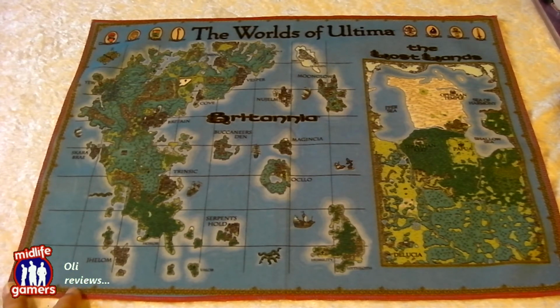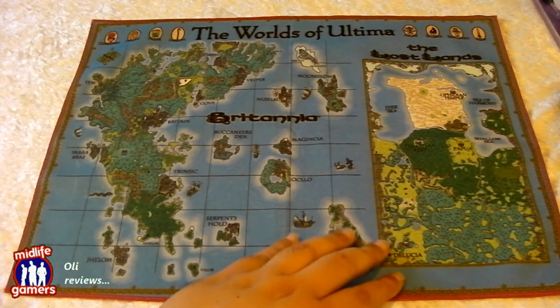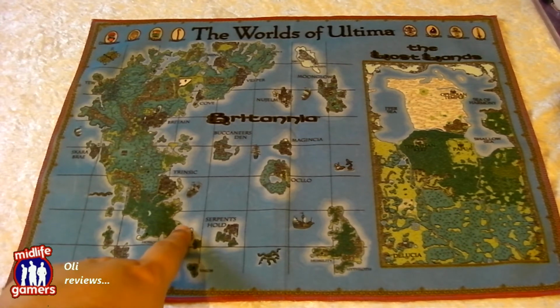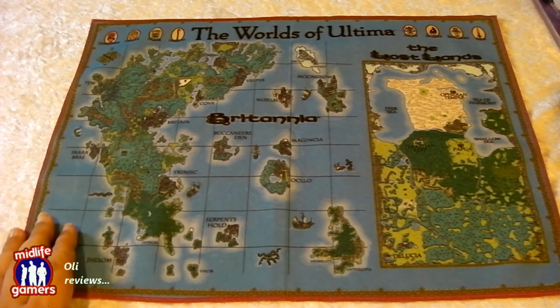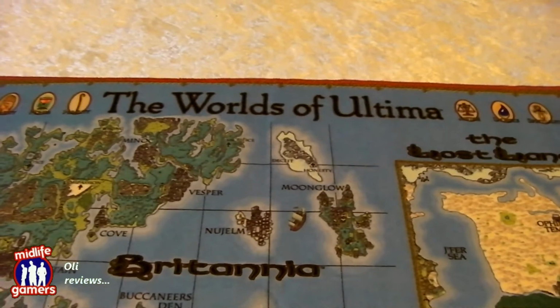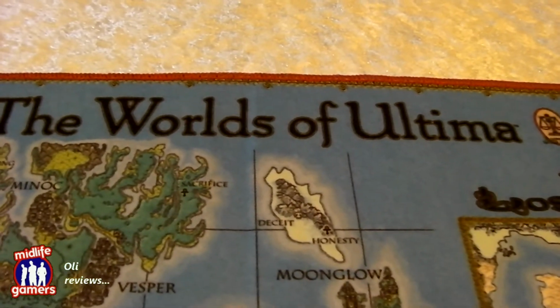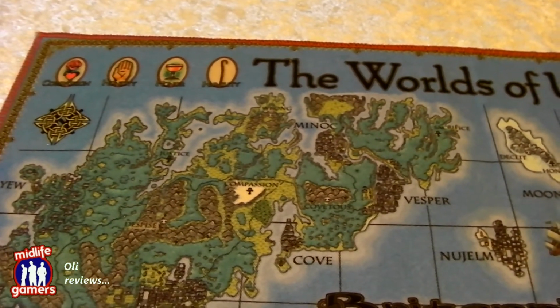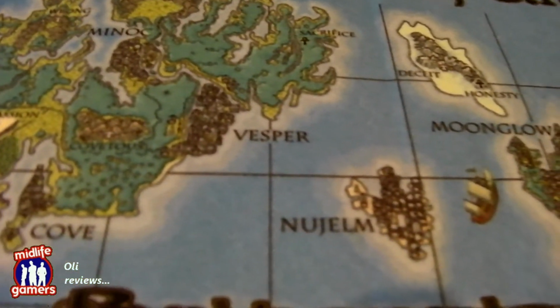It was a 2001 anniversary DLC add-on thingy where they introduced a new part, the Lost Islands, to Britannia, and the first edition got a cloth map in the box, and I was very lucky to get even this one. Very strangely, it doesn't have the runic symbols on there. It's one of the only cloth maps that I know of from the original Ultima. It has the real names on here.